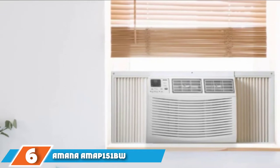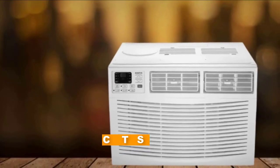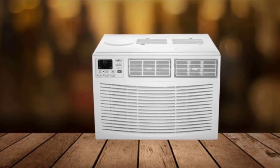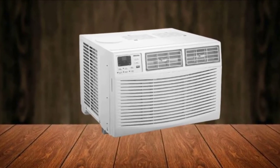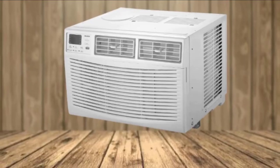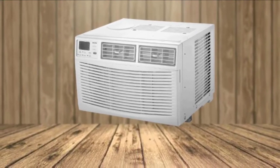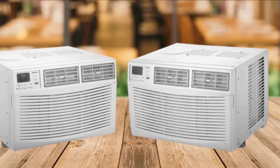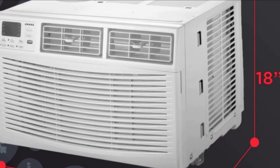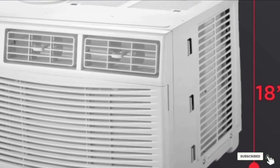The number 6 position is dominated by the Amana APONE151BW Window Air Conditioner. This Amana's cooling capacity is about as big as it gets in window air conditioners, both in terms of the area it handles and its current draw of 11 amps. So if you need heavy-duty cooling and have a 15-amp circuit that isn't dealing with much load already, the APONE151BW is a good choice. It's got all the bells and whistles — a sleep mode, a remote, three fan speeds, and a dehumidification mode that removes 3.5 pints of moisture vapor from the air per hour. That's a lot of water.